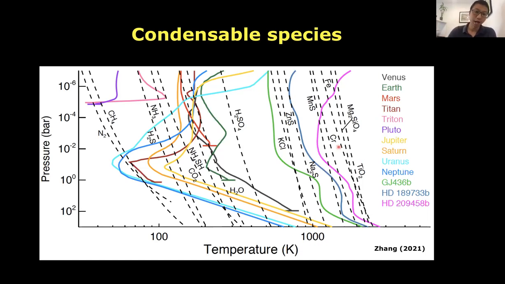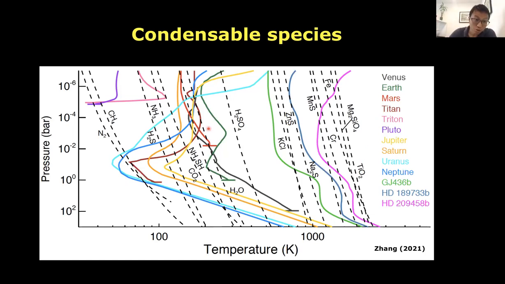And you can see I tried very hard to put the Pluto and Triton atmospheres in the upper left corner because they have very thin atmospheres, but we do have very thick atmospheres like Jupiter. We have very cold atmospheres like Neptune and Uranus, but we have very hot atmospheres for hot Jupiters, or even hotter planets, ultra hot Jupiters.